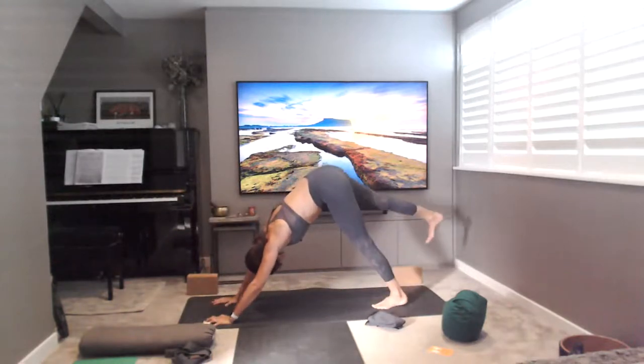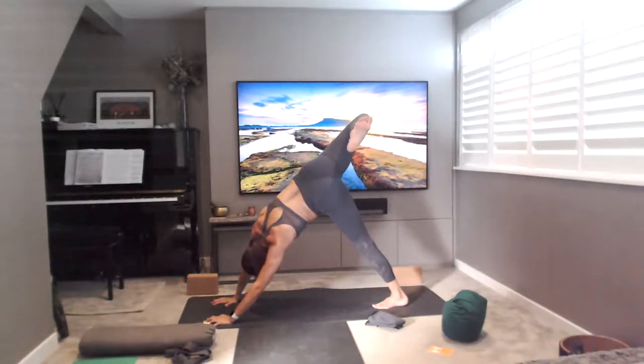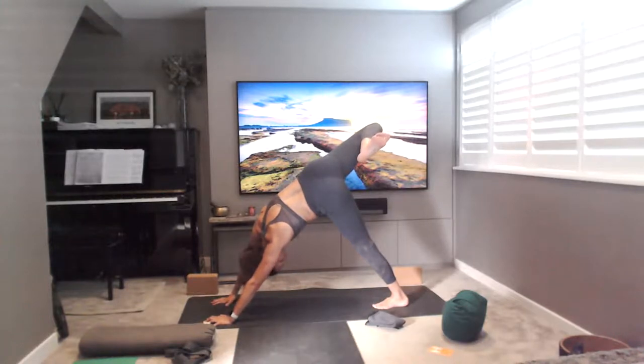Inhale, lifting the right leg to the sky, this time bending the knee. Open the hip up to the side. So now you can twist into the hips. So you're trying to send that right heel towards your left buttock. Look under the left armpit.